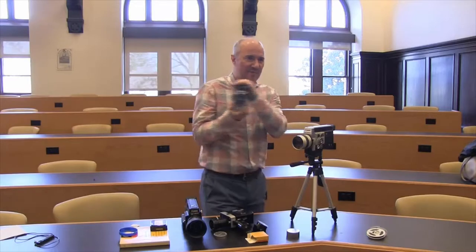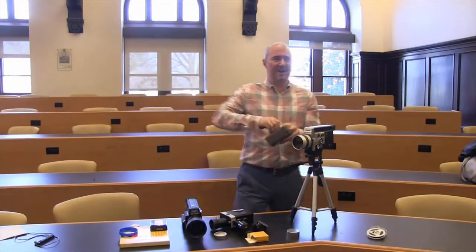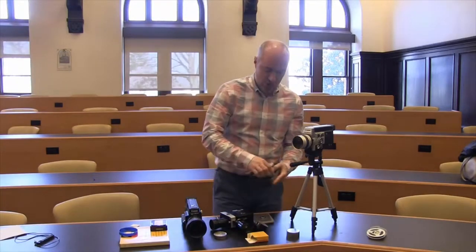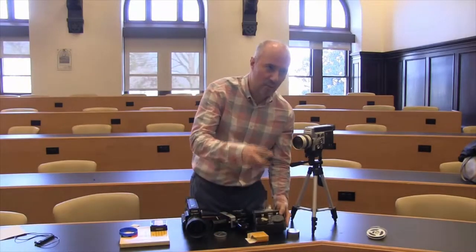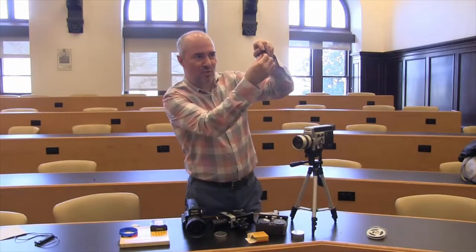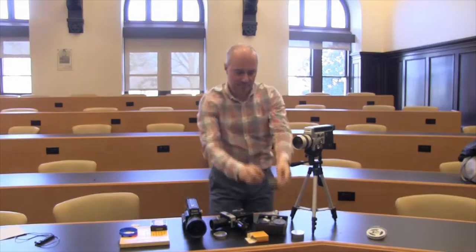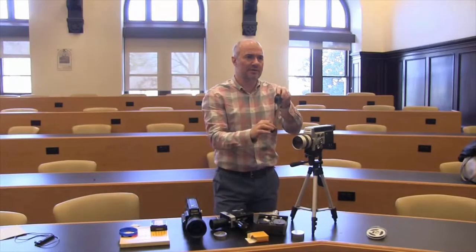So a minute and a half worth of shooting, and I gotta run back inside, go in the bathroom, open this up, and change the roll that went through one way, okay? It went through once, but all it did was expose one side of that film. I have to flip it, and I'm going to expose the other side.